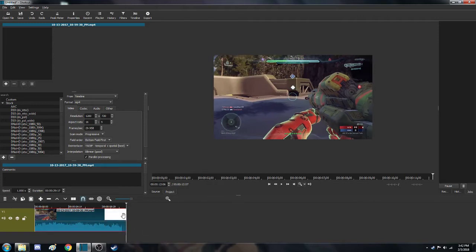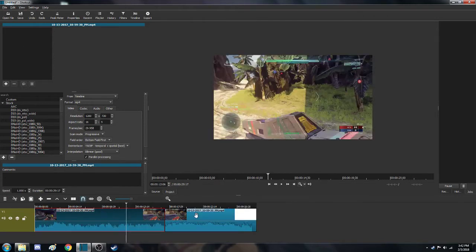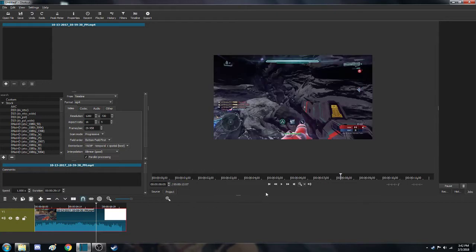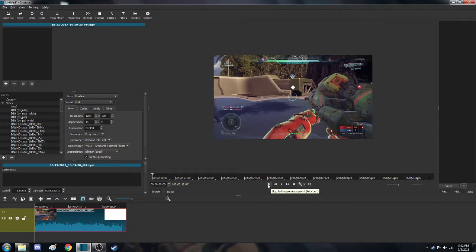You can also just hit the delete button, but then it doesn't automatically bring it all over to the side. If you hit delete, it still leaves this empty space. So remove is better, it brings this down here. Now that you've got this all ready to go, I don't really know what you might want to do. It depends. I'm just going to go through some random beginning things. I'll get into more detail when people might need it.